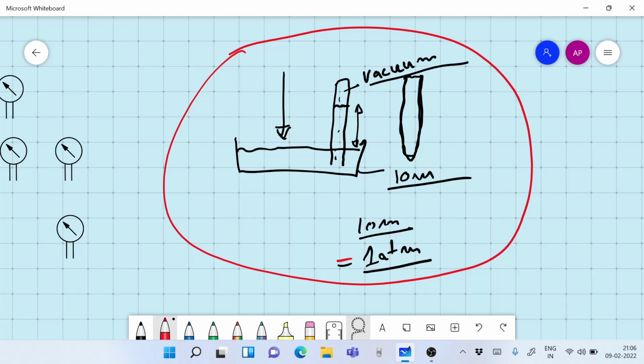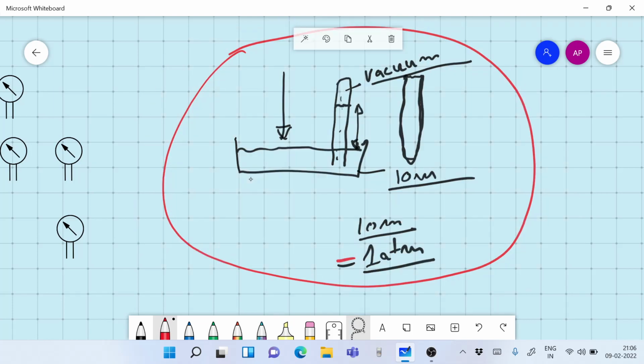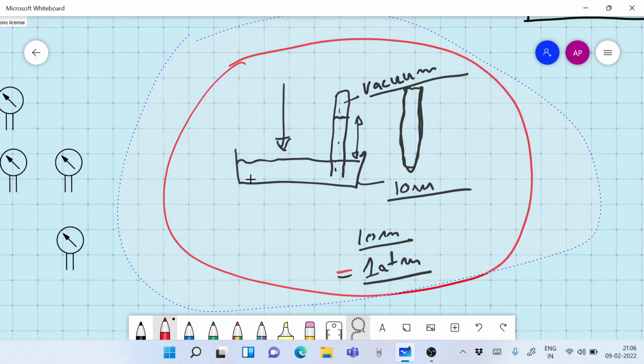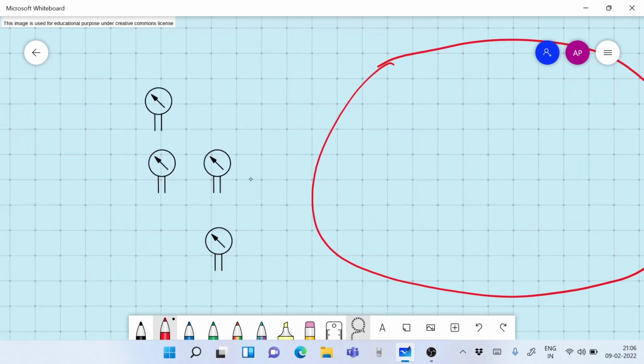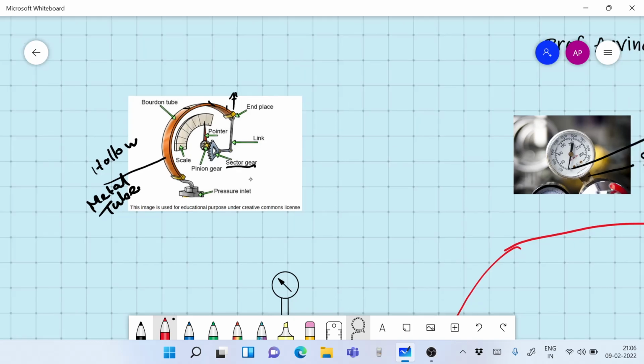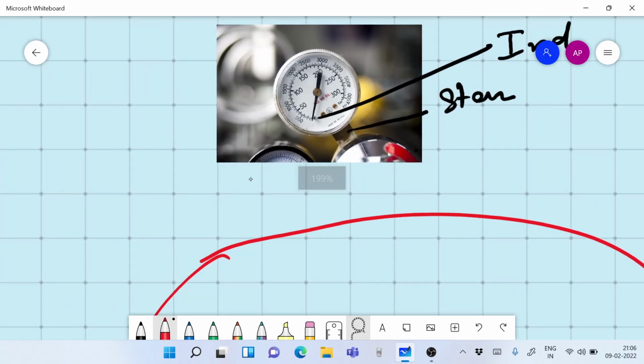And then afterwards, back to the Bourdon gauge. So if we go back to the Bourdon gauge and try to understand it, let me remove this off. Yes, so back to the Bourdon gauge. This is known as a Bourdon gauge. So it's but natural that these are designed in such a way that whenever they are open to atmosphere, they show a reading of 0 bar. That's 1 atmosphere. But remember one thing, 0 bar, it's calibrated to 0 at 1 atmosphere. Okay, it's calibrated. The pointer is just set to 0.